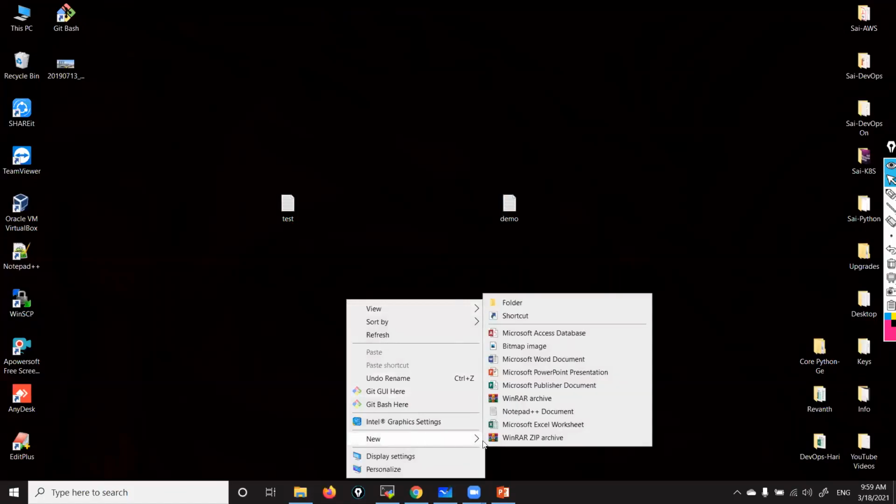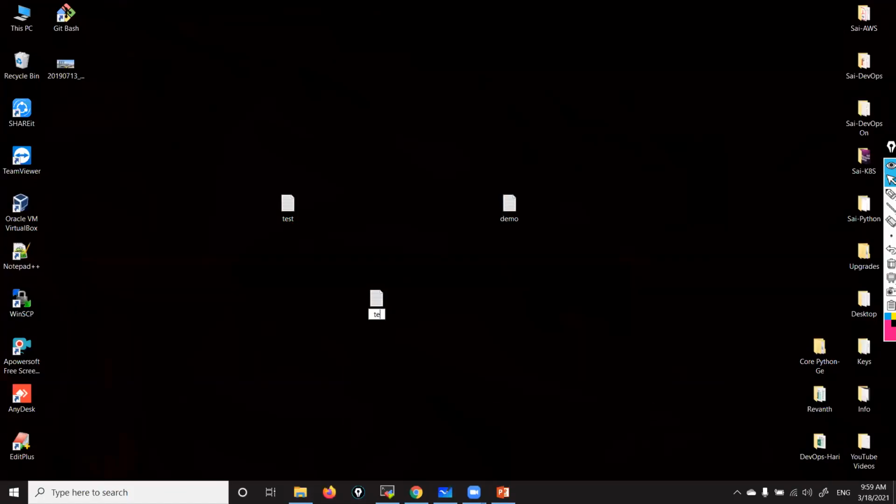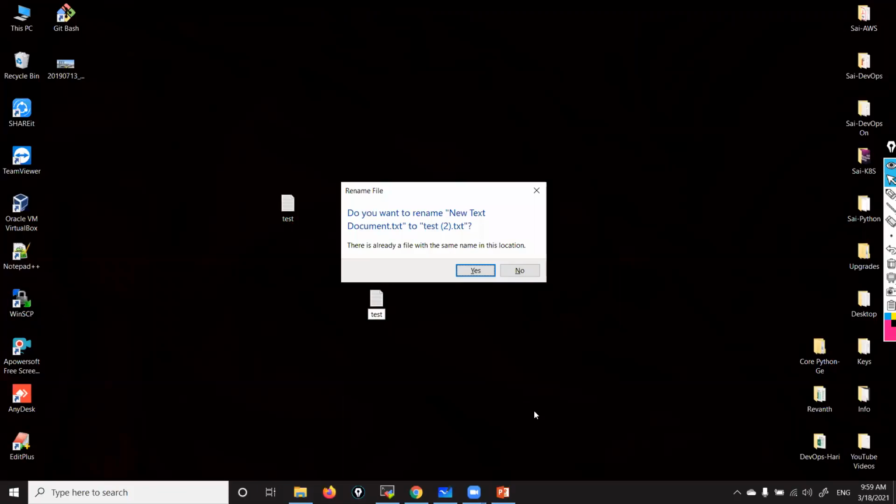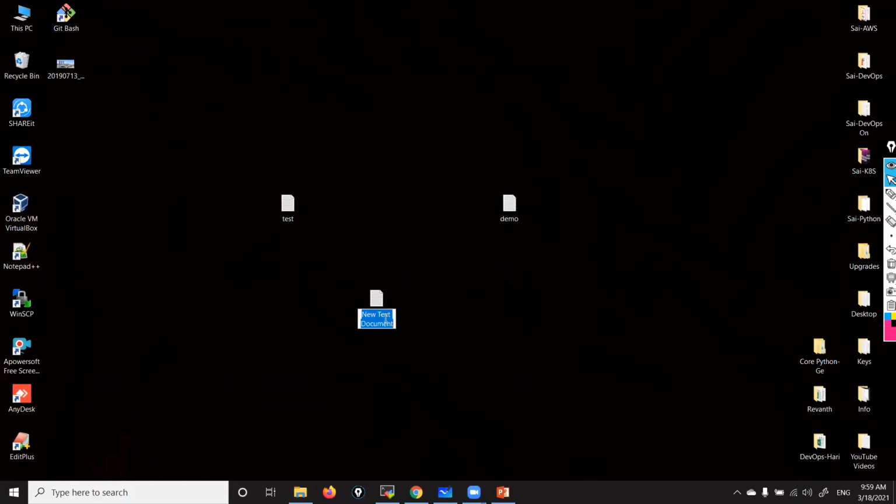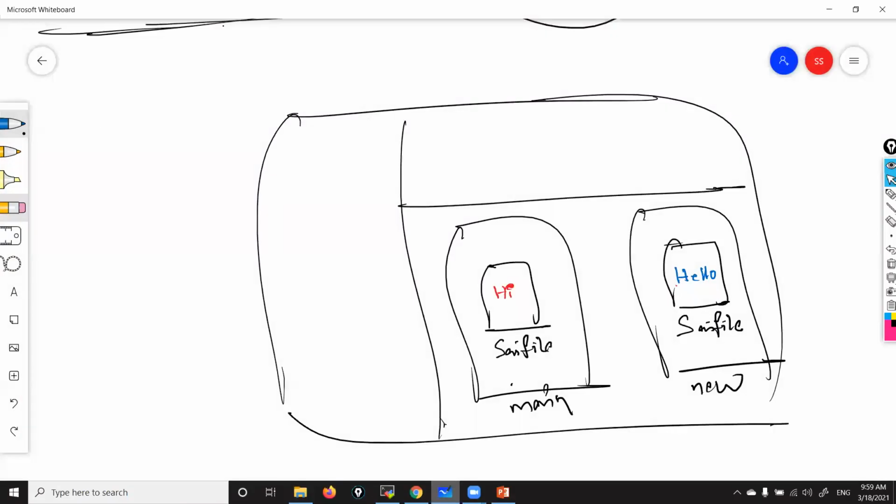But when I create one more file with the name test, then there is a problem. You can see it is asking, sorry, the file already exists. Do you want to rename, or override? This is the error that is showing. See, it is asking to change the file name, or you override. Now the file name changed, new text document, the name got different. That's why it accepted. The same kind of error happens here also. When you try to merge, since the file is the same, there won't be any change, only one file will be there.